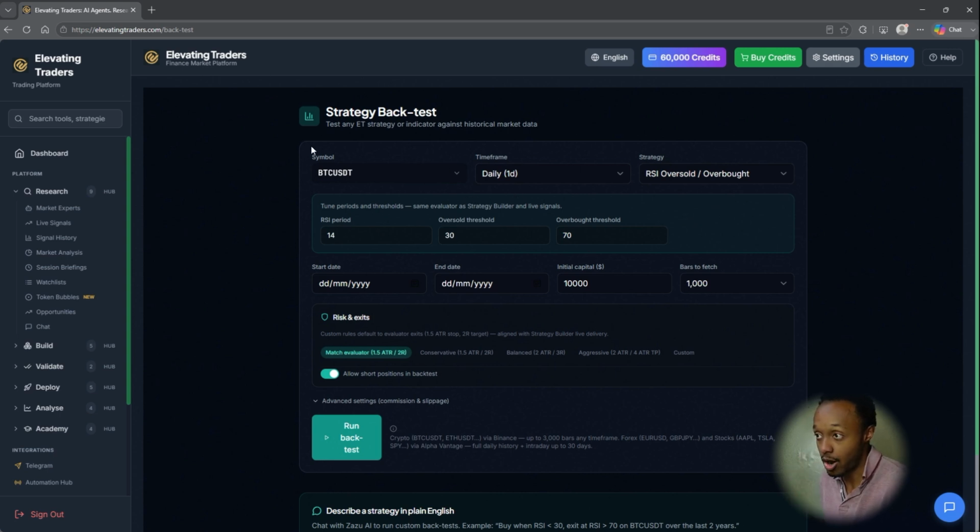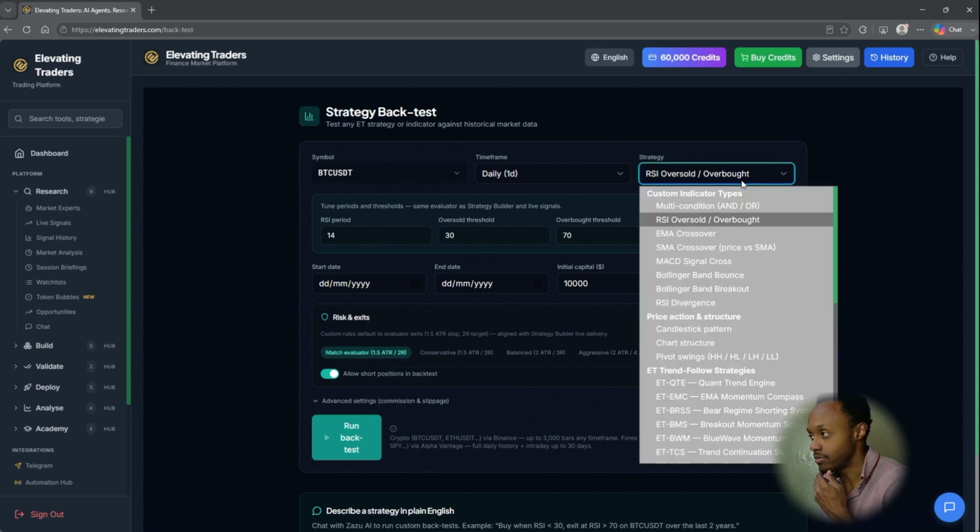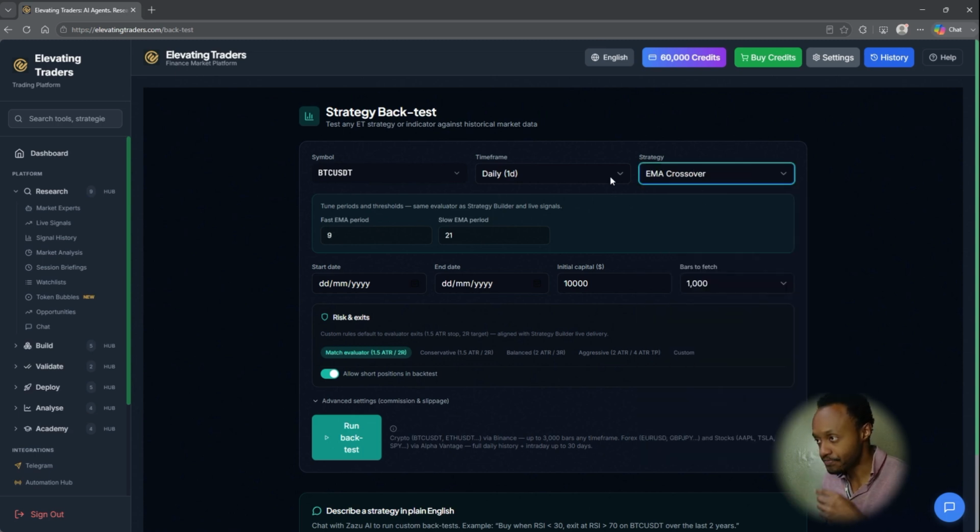Now this is currently set already at Bitcoin, and what I'm going to do is click EMA crossover in the strategy tab, and this sets the backtest tool to go and backtest EMA crossover opportunities. I'm going to set this to, let's say, a 5 period moving average, and I'm going to set this to a 10. We can take a look at some other examples with some other EMAs, but I'm just going to use the 5 and 10 for now. Now I'm going to set this to 3000, to give me the most data to backtest this opportunity.